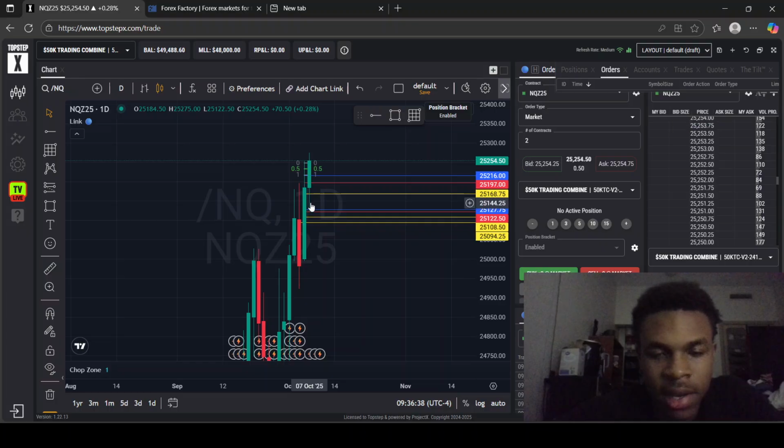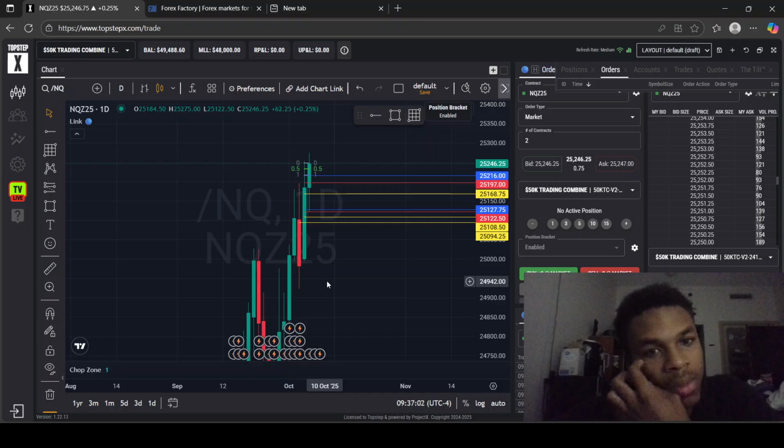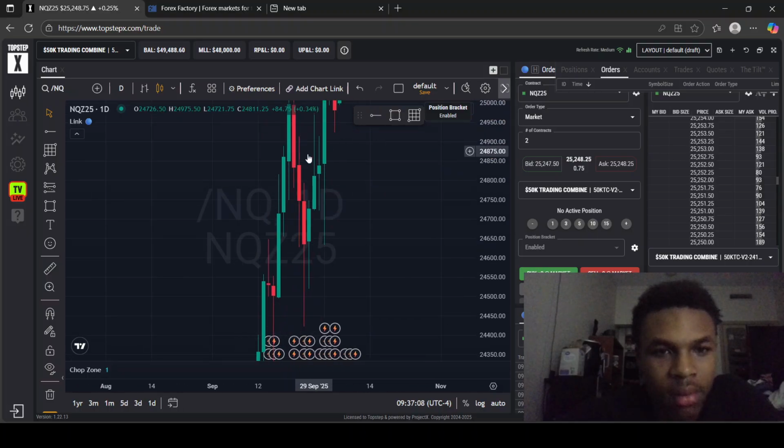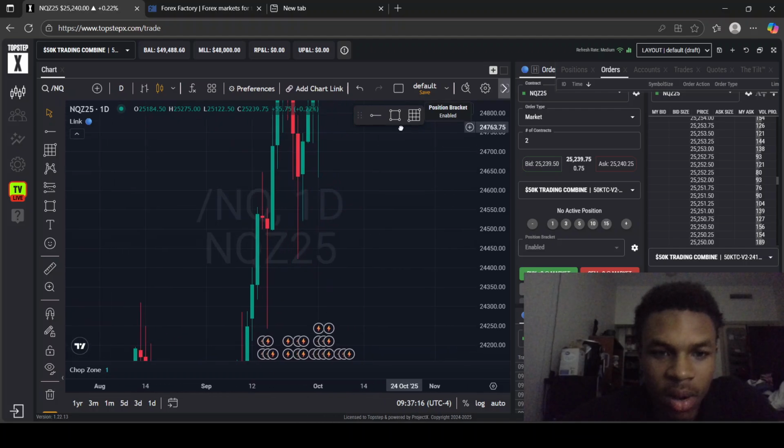You could obviously just tell the daily was gonna be bullish just based off of the positioning of it. If you just want a quick, easy daily bias, go to the daily time frame and look at where this candle opens. 9 times out of 10, when the present day candle opens above the prior day candle, it's most likely gonna go up. Or if it opens down, it's most likely gonna go down. Like look, it opened down, it went down. There's very few where it opened above and went up.